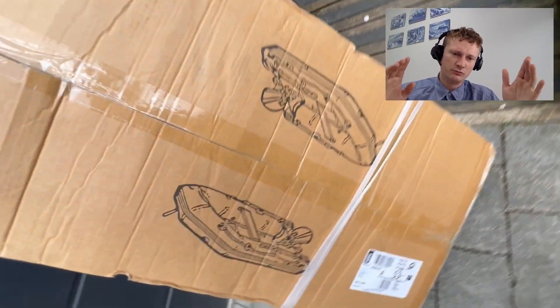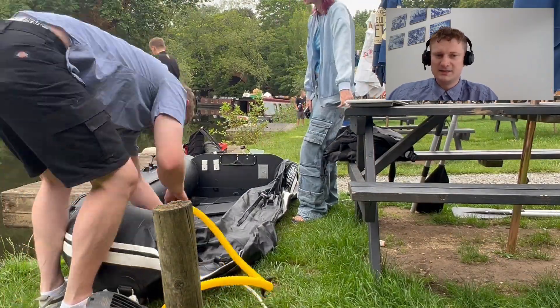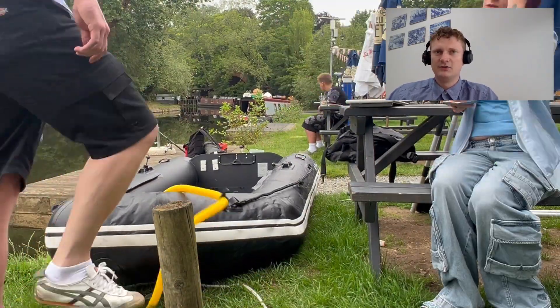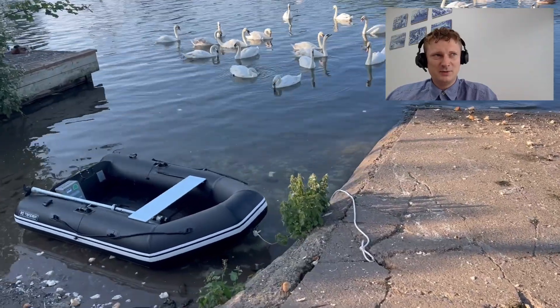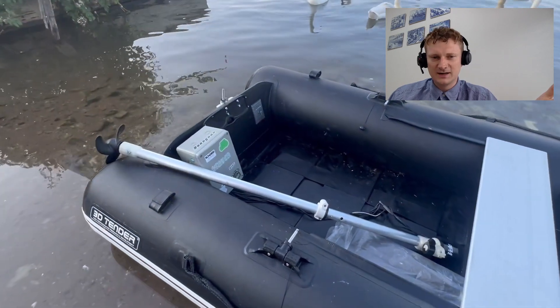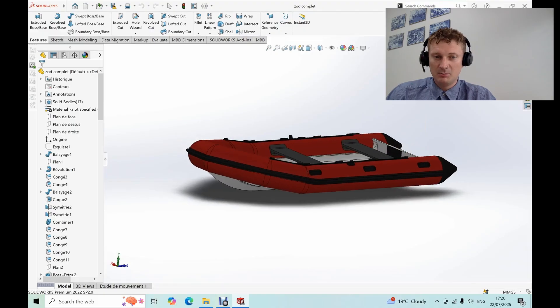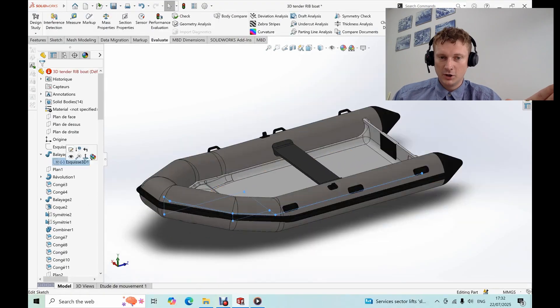I've decided it's got to be a small RIB boat. RIB is a rigid inflatable boat — crucially it's very light, it only weighs about 18 kilos when packed away. It's gonna hold a couple of people, maybe three or four if I'm lucky. I need it to be quite cheap and cost-effective, because maybe it'll sink — who knows — but yeah, maybe it'll be fun. I've got my boat sorted.